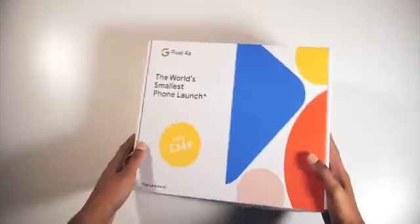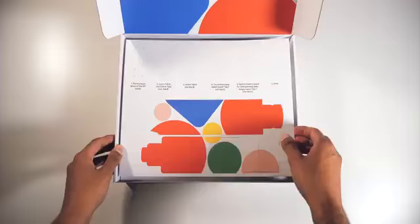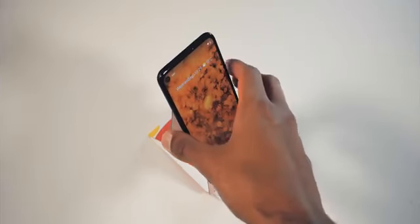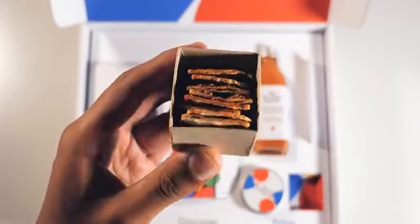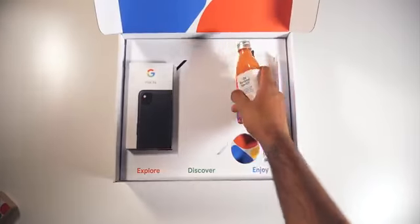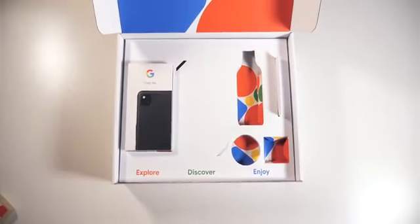This is what I received — a special reviewer's kit from Google. Won't lie to you, it's one of the stranger things I've unboxed. It starts with this cardboard cutout which, with a bit of DIY, turns into a stand. We're gonna pretend this didn't take me almost 45 minutes. There's a mini mouthful box which is biscuits, a tin that reads 'the bittersweet treat', the phone's user guide, and a non-alcoholic cocktail — which was actually a surprise hit, even if it does look a bit like a salad dressing.